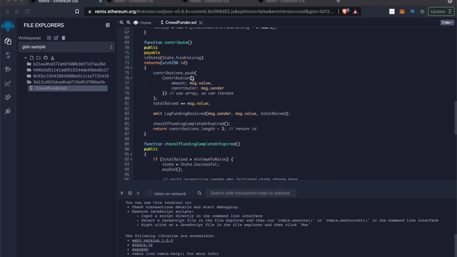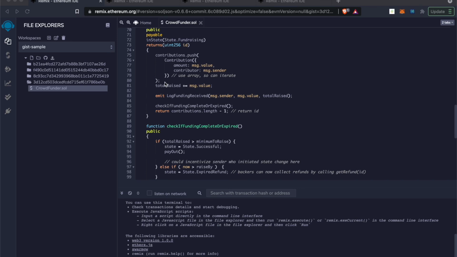Moving on, we also have a function called contribute, whereby anyone can call this to contribute some amount. The only way you can contribute is if we're still in the fundraising state, and for every contribution that happens, we store the contribution details and then increase the total raised by the value that was sent to the smart contract. So this allows anyone to donate however much money they want. It's not a fixed amount, and we are just keeping track of how much has been donated. Not only that, we also emit a log to tell everybody that this particular sender sent this amount, and the current total raised is X amount.